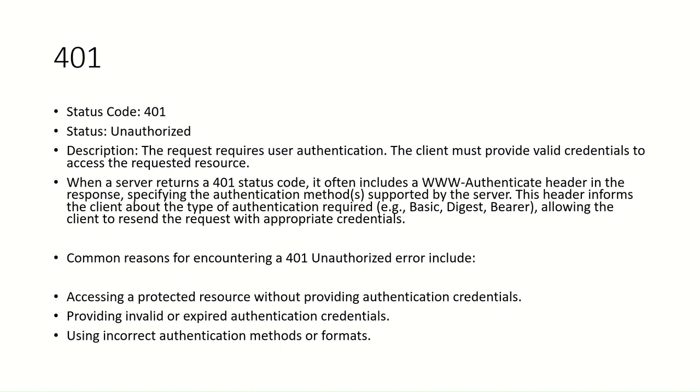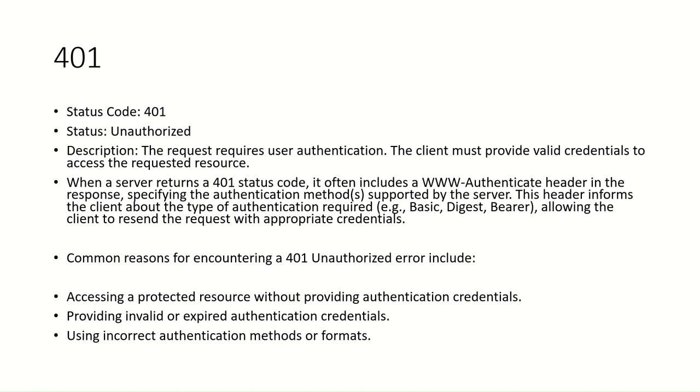So let's say you have created one API and the client has to provide a valid user ID, password, or token in order to access that API. But the client does not provide those things. The client is not providing the valid user ID, password, or token. Then in that case, the client will get 401, which is the unauthorized error.